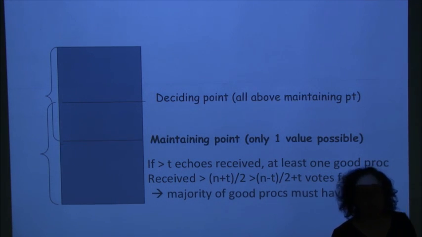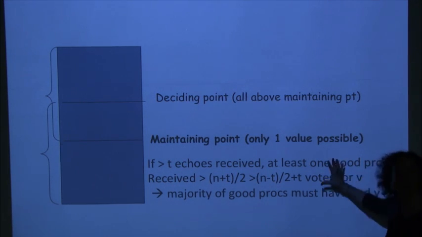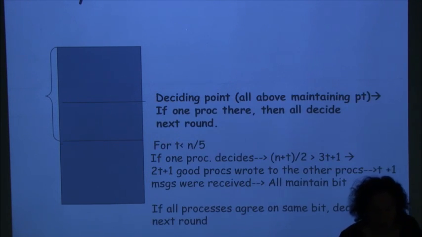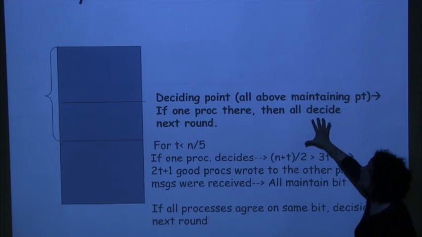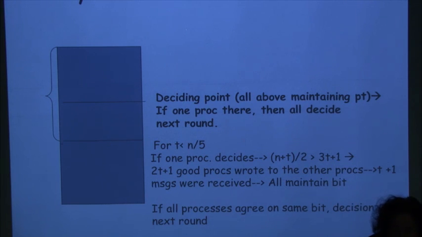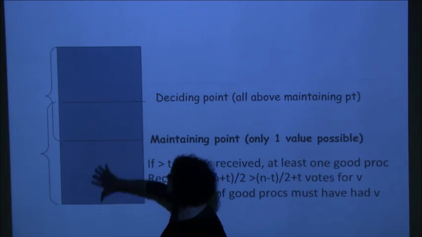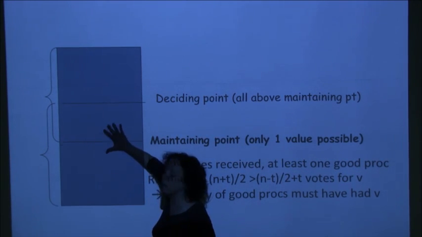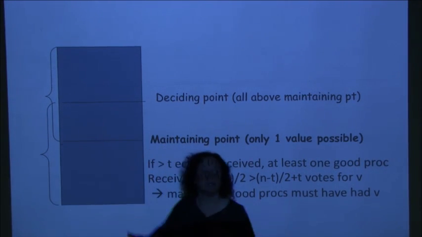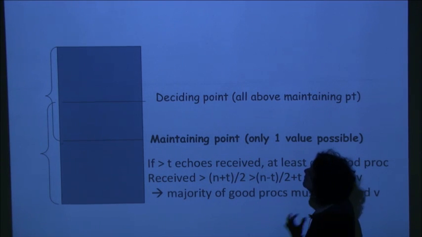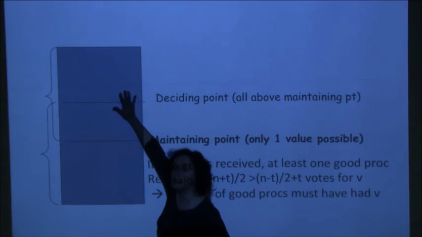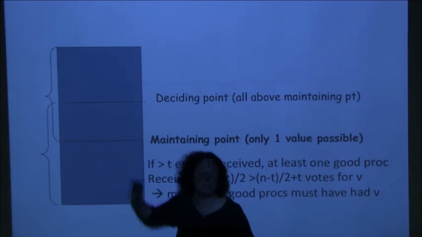Yeah, it doesn't mean that. I'm just saying if there is something like this, yeah. Okay, now, what happens if you decide? Sorry, I just want to make the case that there's two thresholds, and either all the processes are in these two cases, or they're in these two cases. So if there is a processor in this case, then all the other processors must be in this case.